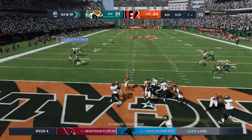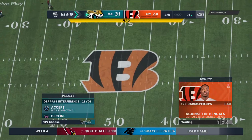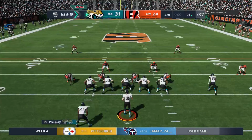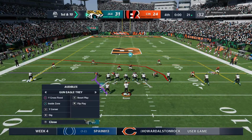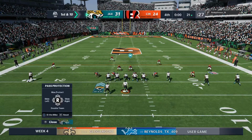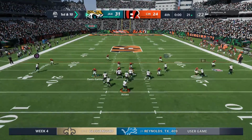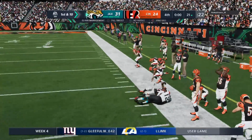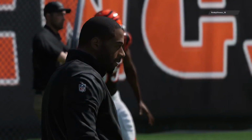After the interception, here's Rosen. And a flag comes in as that one falls incomplete. Well, let's see who this is on. So the game will continue for at least one more play. Cannot finish a game on a defensive penalty. That's why they get one more untimed attempt. Throwing now is Rosen. And he completes it to Westbrook. And they work this well upfield across the 45. So this will be a win for Jacksonville.